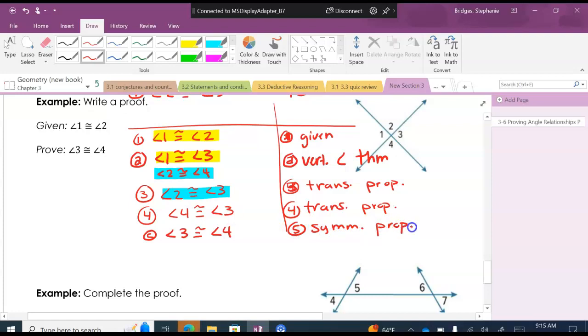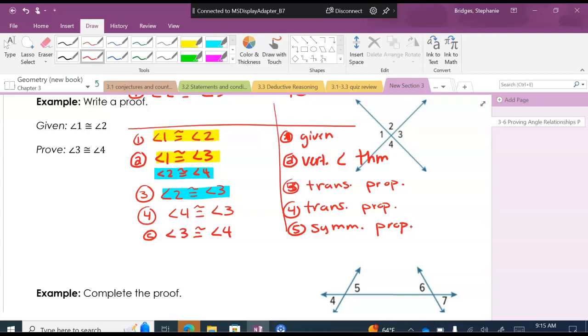Okay, so that one wasn't too terrible. You just have to break it down into pieces. And you also have to know where you're going and get used to being able to do these angle proofs. What I do want you to try to do is, in that last proof, I did give you the statements. I want you to see if you can fill in the reasons for me.